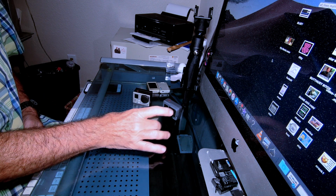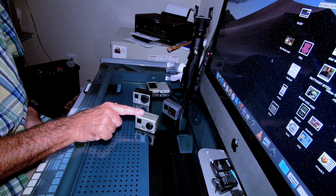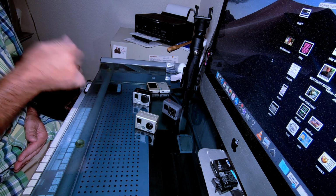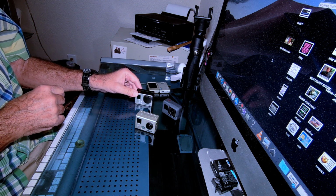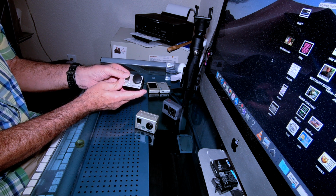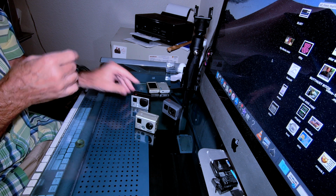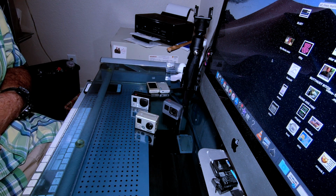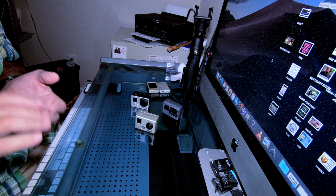This is the one we're going to deal with today. It's the GoPro Hero 2. It was the first iteration that came out after the original GoPro, and then the following year they came out with the GoPro Hero 3 Plus Black. Well, they had the Hero 3 and then the 3 Plus Black. This one here is the GoPro Hero 5 Black. And I'm currently recording with the GoPro Hero 7 Black.